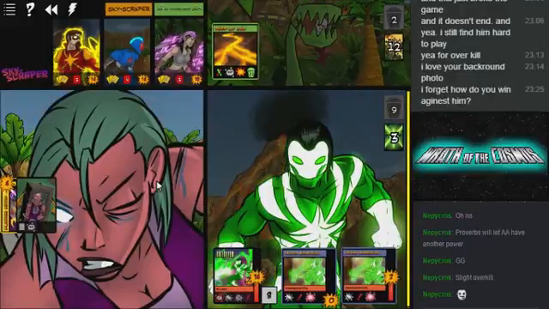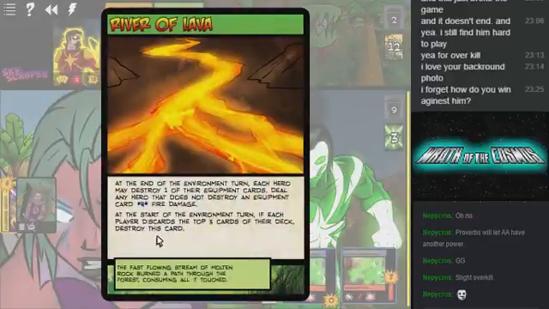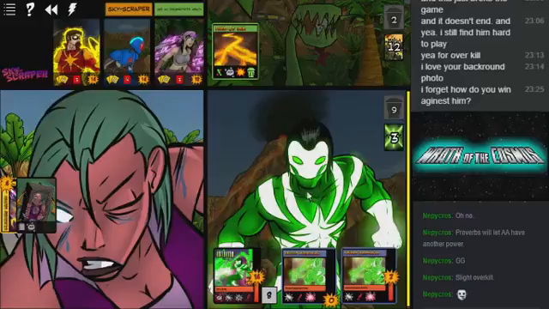Okay, so what do we have? I can make her an indestructible 1, I can destroy an environment card, I'm just going to mill 3 to get rid of that. Oh wait, what does this do again? Yeah, we'll just mill 3 and get rid of it. So, play a card, Unity. Get Stealthbot out there, because we need the damage reduction.